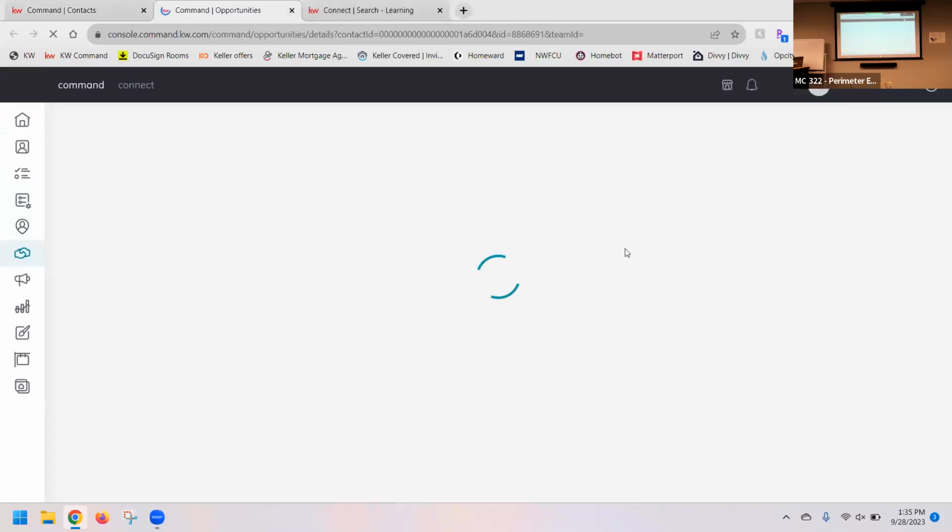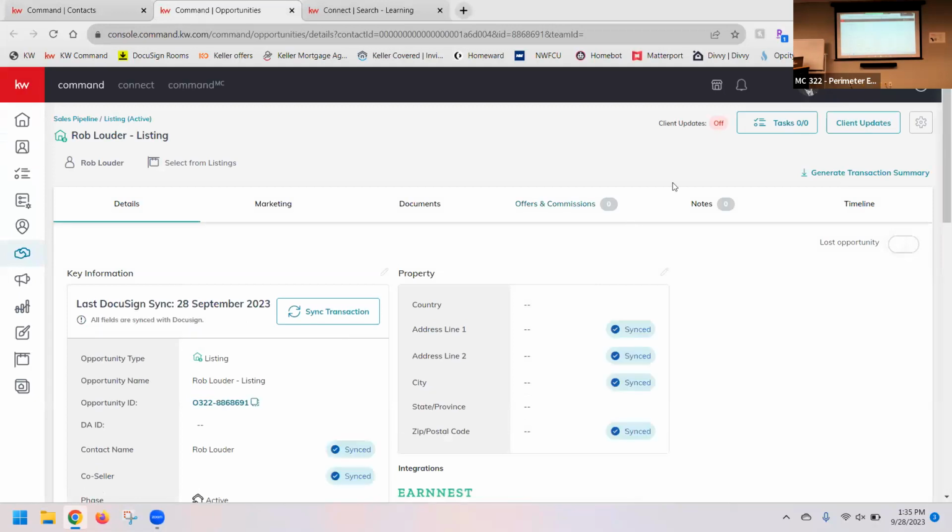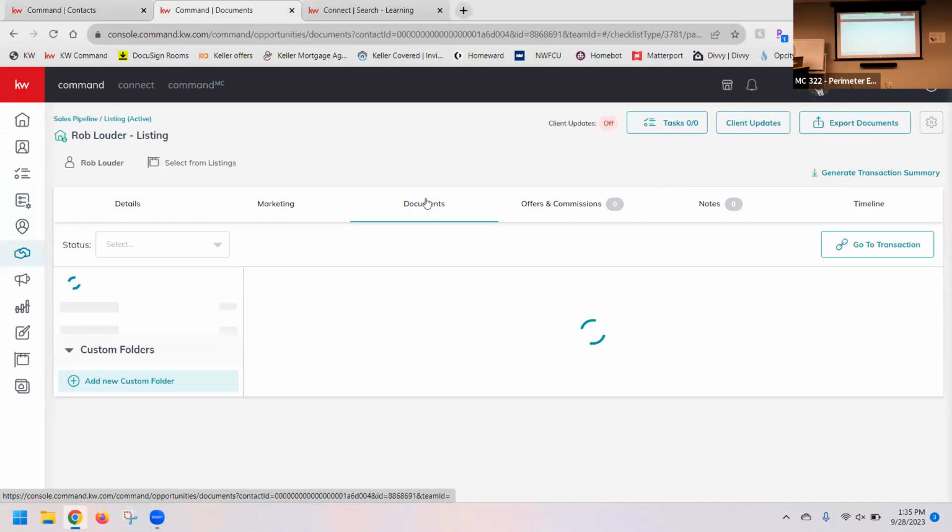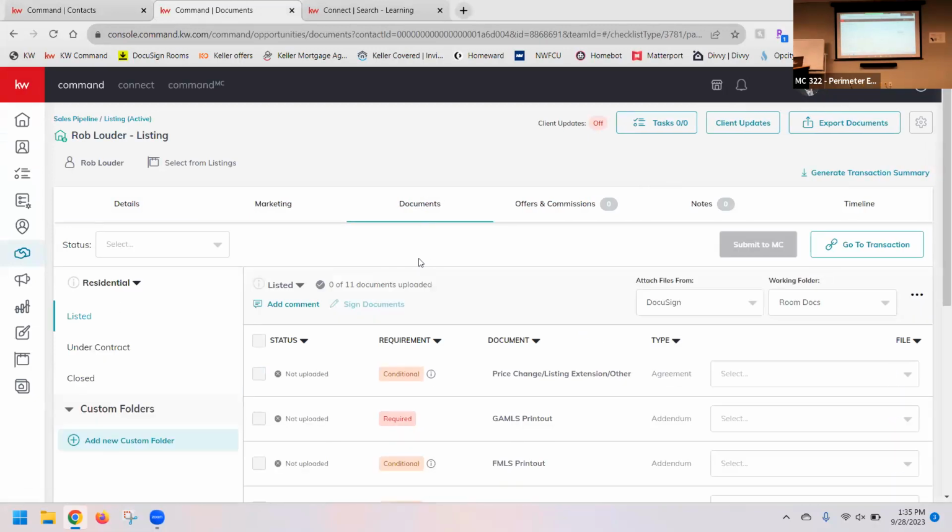Now we're back in opportunities. You've already had the document signed in DocuSign and everything is good to go. Now you want to add the documents to the opportunity so that you notify the office.